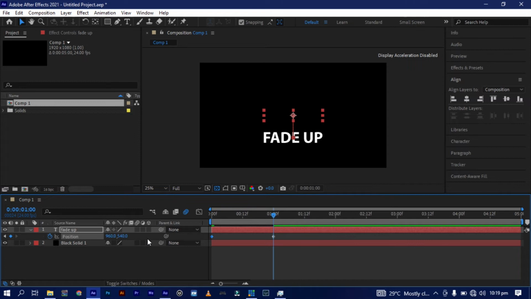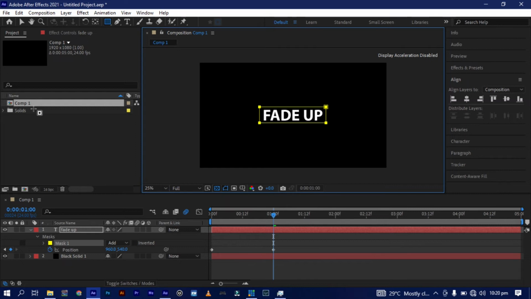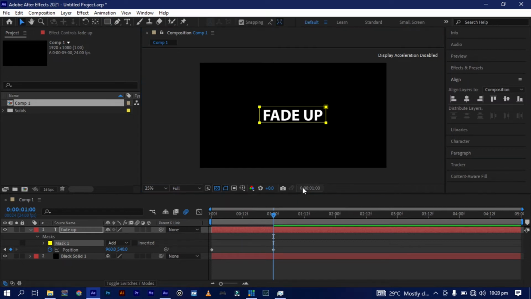And what we're going to do is we're going to draw a mask. So the mask will cut out the region that we don't want to see and leave the region that we want to see. So what we don't want to see is the beginning time, where it starts from. We just want to see it fade up at the end. So I come to my rectangle tool here, click and drag it. So it cuts out any excess that I don't want in my effect.